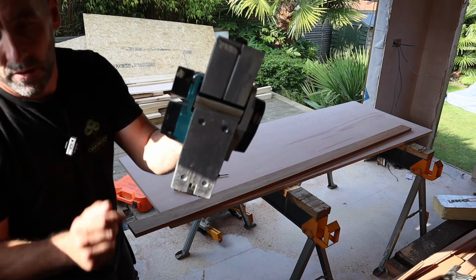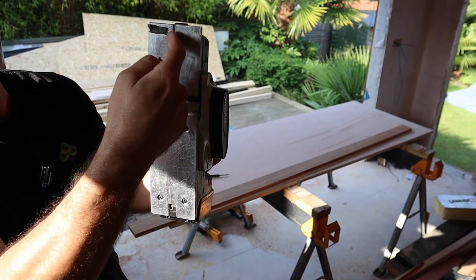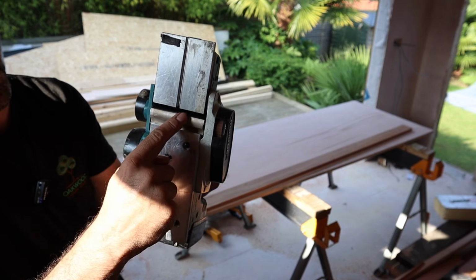The power plane there has got a groove in it. I don't know if you can see that. Get that bit of foam off it there. It's got a groove in it there. So when that sits on there, it provides like a little bevel.